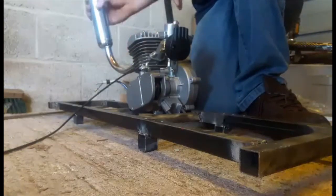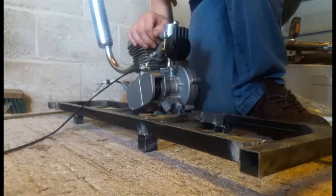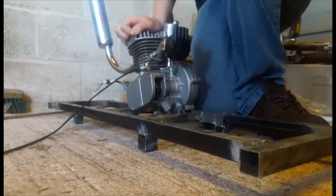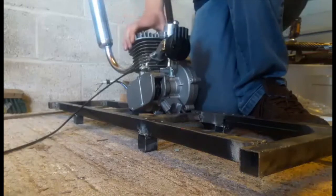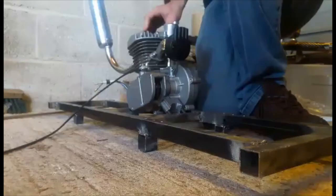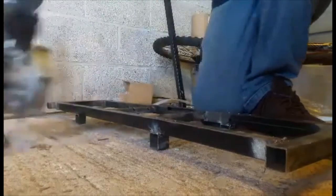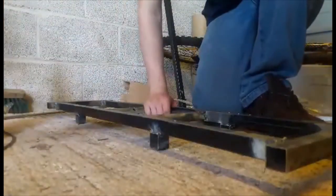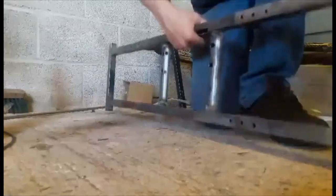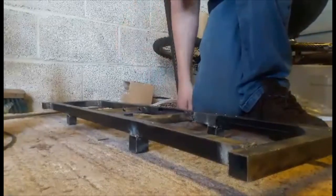This exhaust will be sticking up out of the bodywork. There is a potential to flip it over and stick it down through the frames, but Natty wants an exhaust that sticks up and I think it's pretty cool as well — just hope we don't choke. It's going to sound a bit like a moped because it's a two-stroke, but it's not going to be running in my garden. I will be pretty pleased once I've finished with this because I've already put a lot of work into just building this chassis, even if it's not great. But that's Ralph — hope you enjoy.